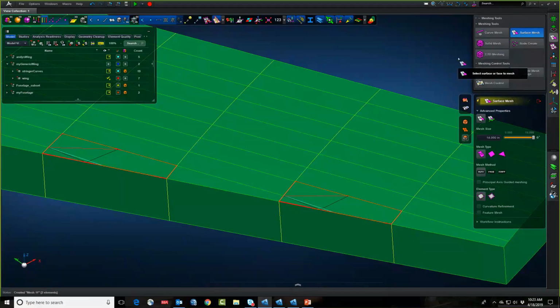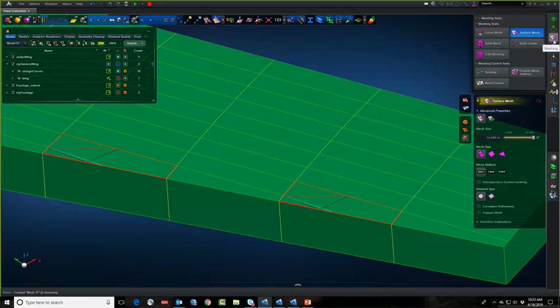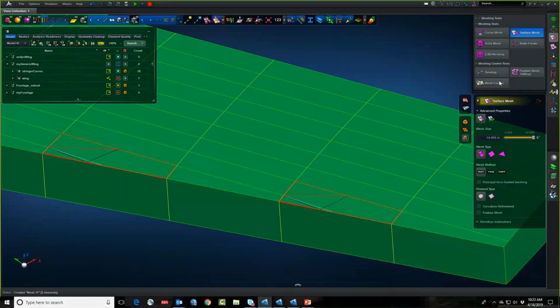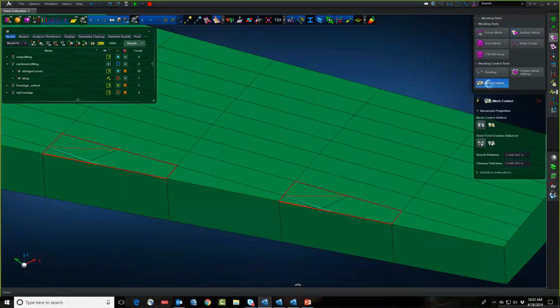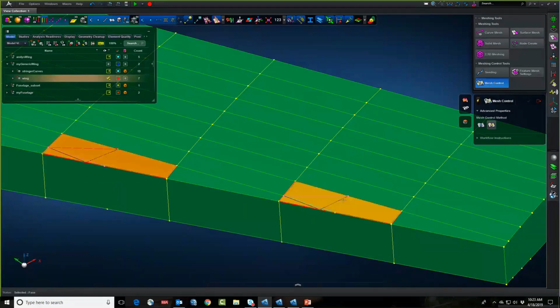But the key thing here is the mesh control curve, because if I'm using a different mesh control parameter, I might be guessing just a little bit. But with the mesh control curves, I'm not guessing. I know exactly what I'm going to get when I'm finished. So let's come in. I'm actually going to select this curve, and I'm going to select this curve. I'm going to break left, and I'm going to break right, and then I'll pick my two surfaces.